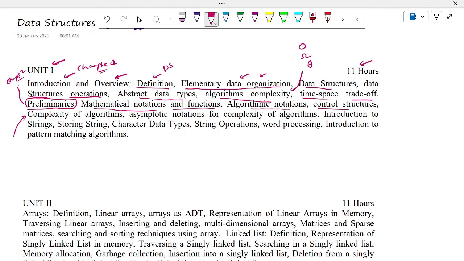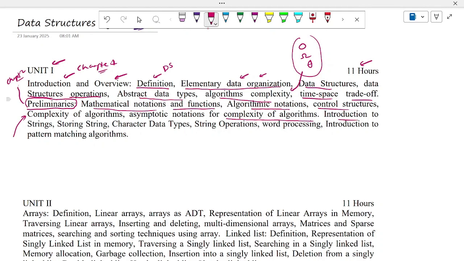This is mostly related to the algorithm's complexity itself. And then asymptotic notations for the complexity of algorithms. It is the same thing. These are the asymptotic notations, big O, omega, and theta. There are many more. You will learn that once you start learning the concepts.